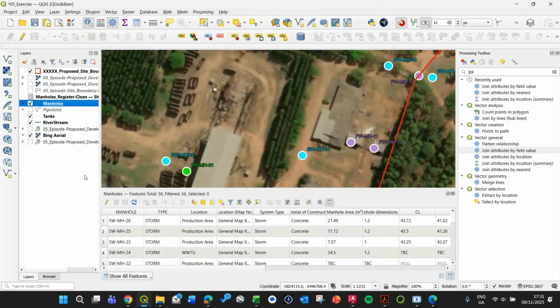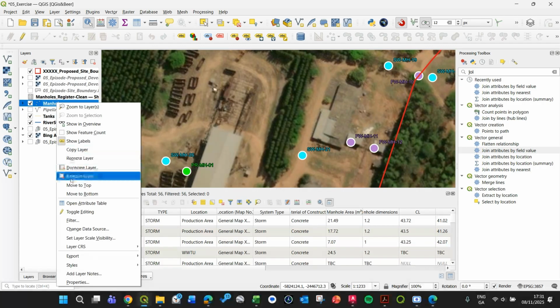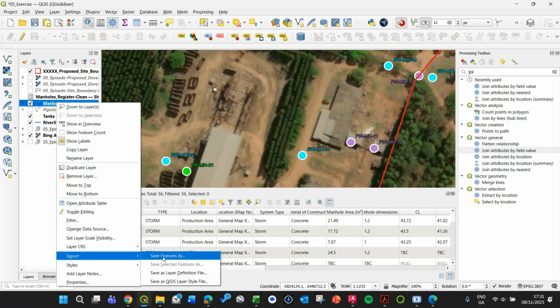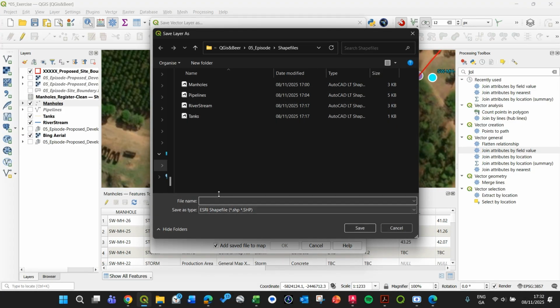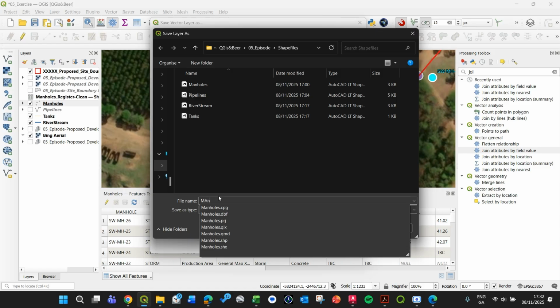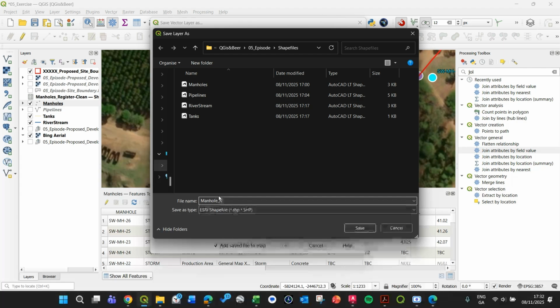Okay, so how do we make this definitive? We need to export this shapefile, and you'll see all the layers here, and you now export as a new manhole register.